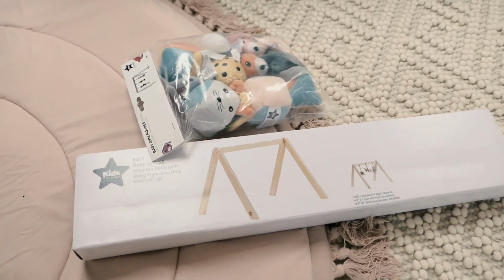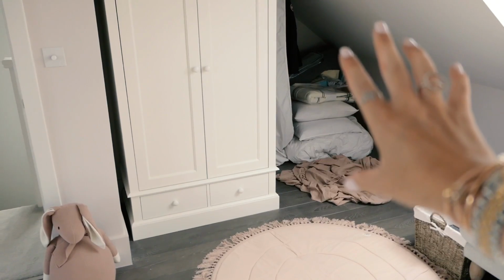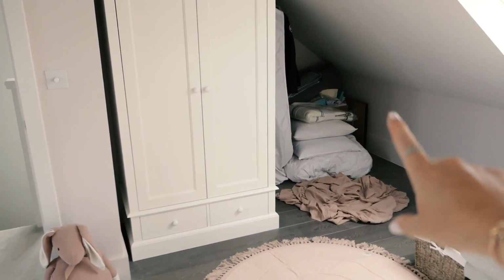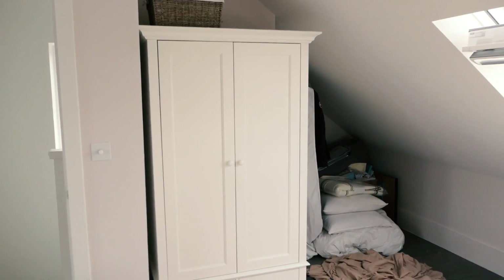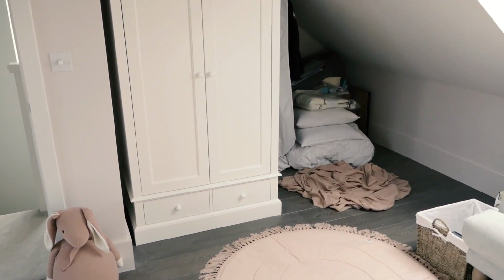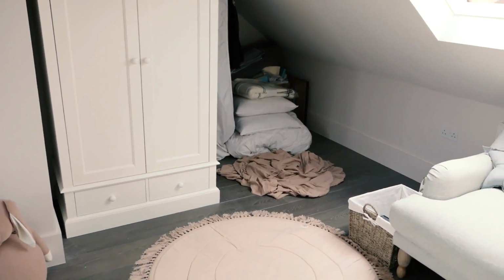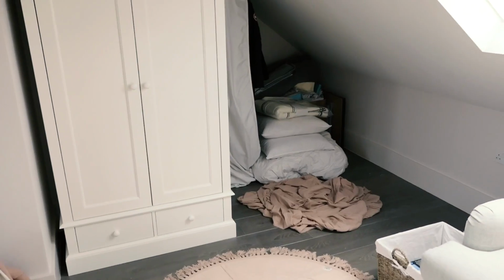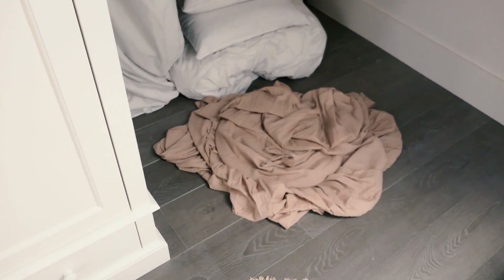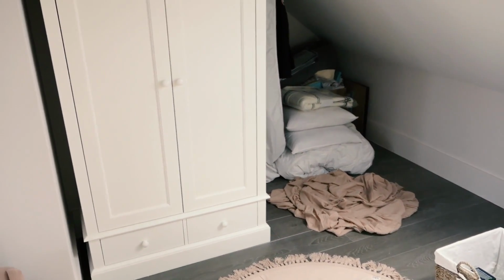When it's all together. So you may remember the storage area that we've got in the eaves here, which obviously I still need to cover, and I've been umming and ahhing about what to do. I was thinking I was going to have a bookshelf made on wheels that I could pull out and push back in, but it was going to cost way too much money and too much effort. So I saw on Scandiborn, which you can see there, it's just on the floor because I'm going to get Alex to put it up tonight, so when I log back on you'll see it.